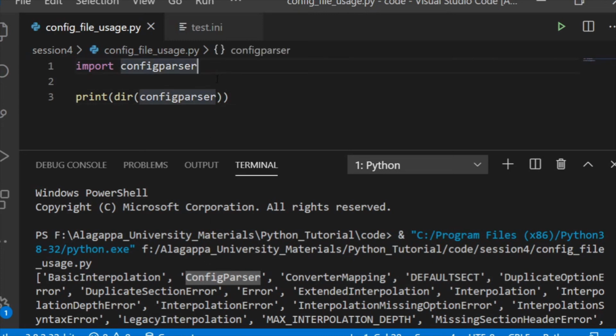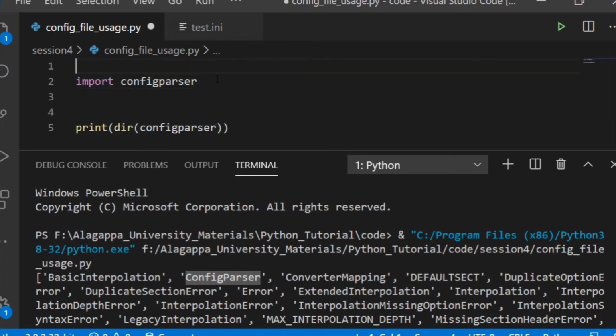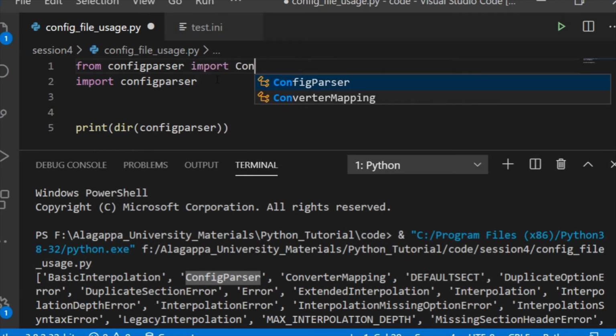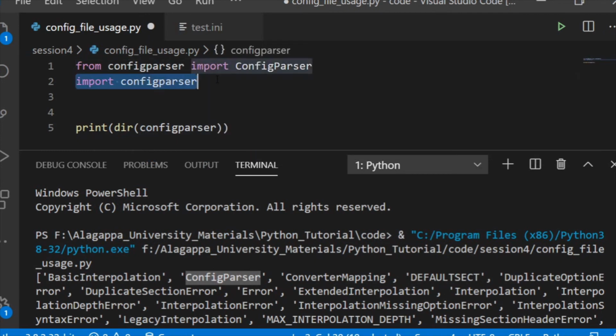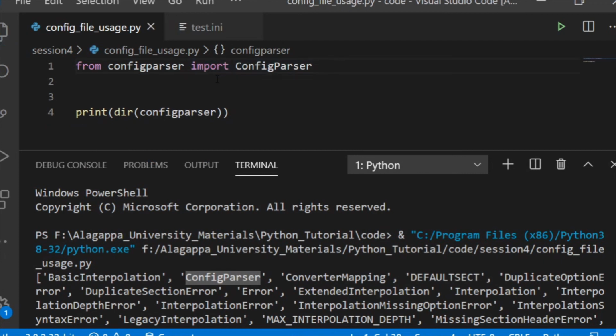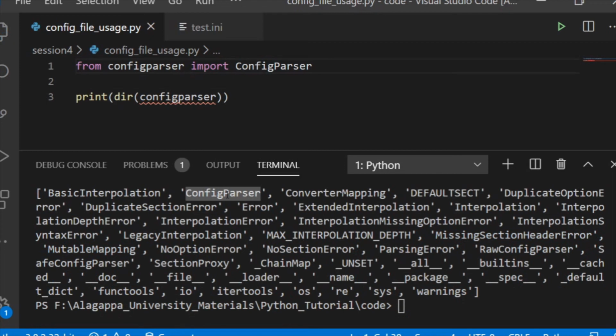In that scenario, you can do a specific import. So literally the same meaning, from this package I'm going to import only this config parser. So now all the objects and attributes will not be loaded into memory. Only this particular class will be loaded into memory.